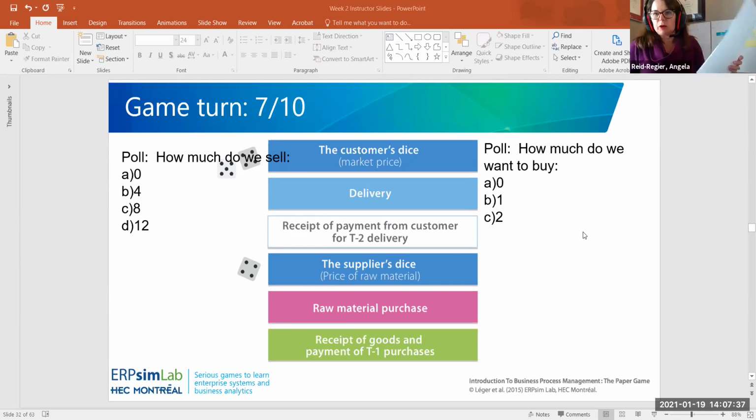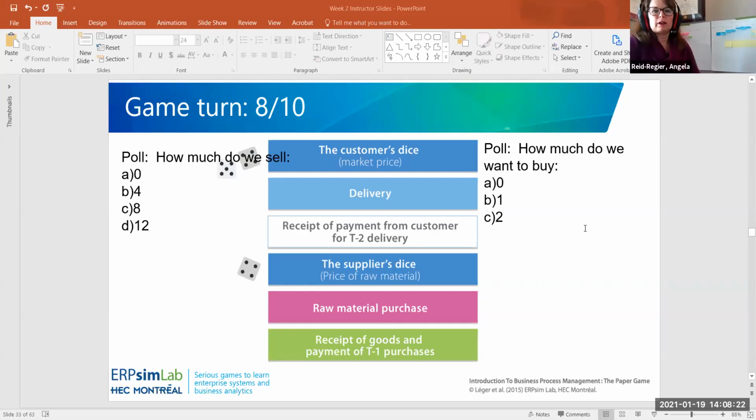And again, we have to do our production run. So let's convert our raw material into finished goods. I'm cutting each sheet up into 6 pieces of paper. So there's now 12 additional finished goods to put into inventory with finished goods we had before. Okay, so I think we've done all our buying and selling and collecting and payments for this round. So again, are you able to determine how much we have in inventory? How much do you owe your suppliers? How much do your customers owe you? How much money are you making?